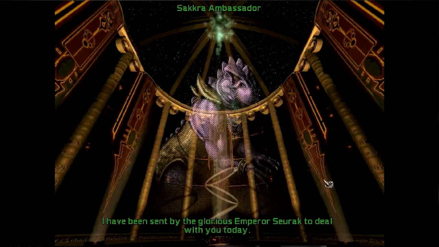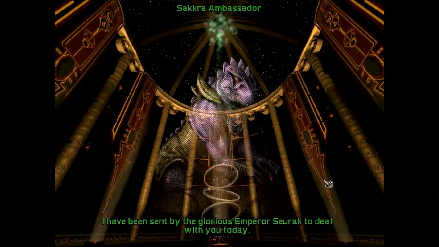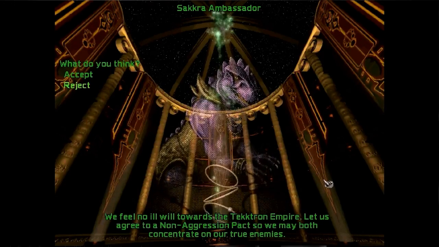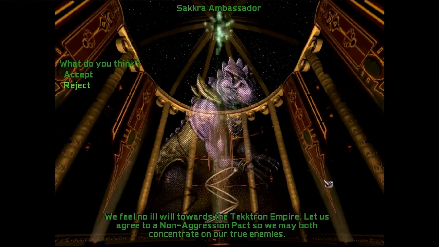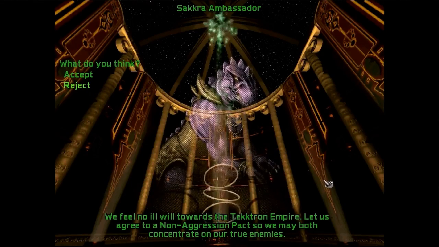I have been sent by the glorious Emperor Sork to deal with you today. Alright, what kind of a deal do you have for me today? We feel no ill will towards the Tectron Empire. Let us agree to a non-aggression pact so we may both concentrate on our true enemies.